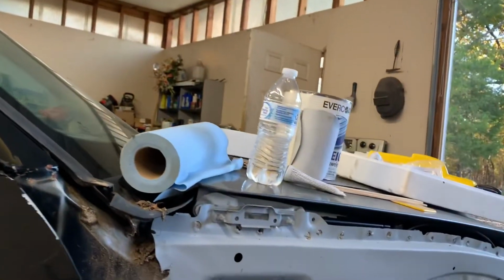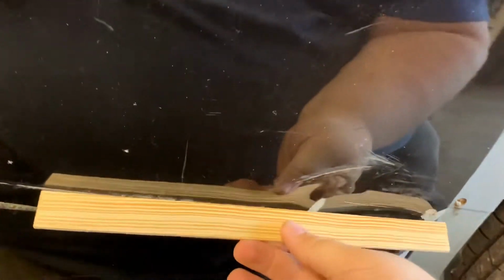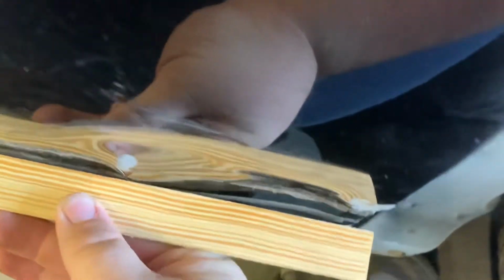Alright guys, so first off, I want to apologize. Y'all gonna have to look at my ugly mug, but I got some acetone, got us a little sander, that way I don't have to use an air compressor, and I got all this other stuff that's on the hood here. And I grabbed an extra paint stick because I wanted to show y'all kind of what we're working with here.